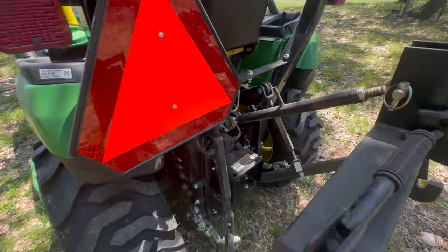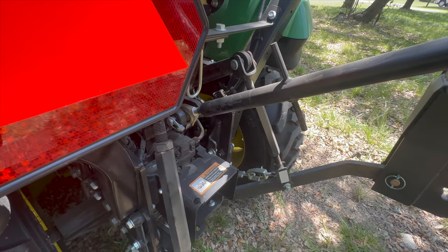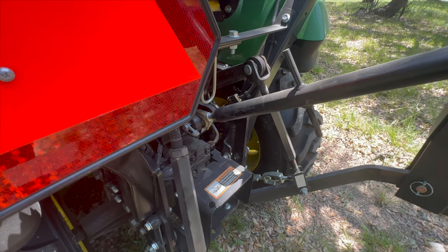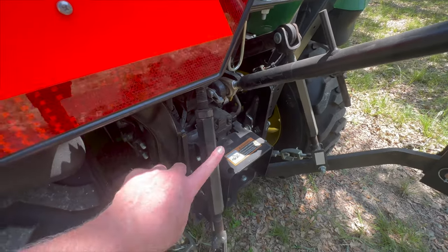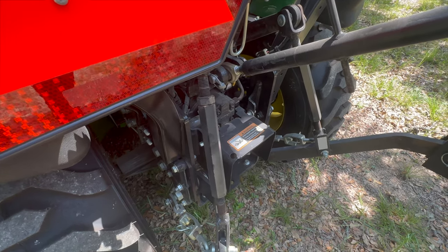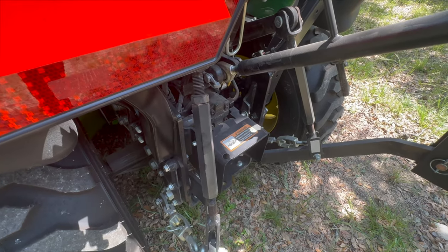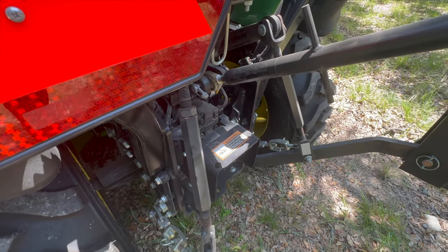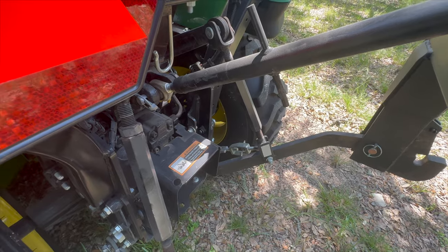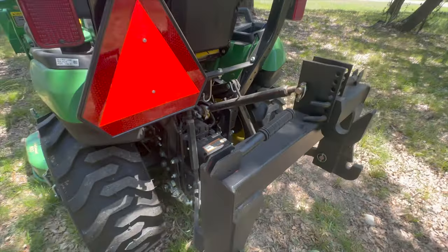The other little modification I did: it comes with one screw-type adjuster, so on your three-point hitch you can move things horizontally up and down. I bought another one and added it to the other side. You really don't need to — it's not that big of a deal — but it does lower the three-point hitch a little more and raises it a little higher, increasing the range. With one, technically it is infinite adjustment, but with two, I guess that's two times infinity and that's better.